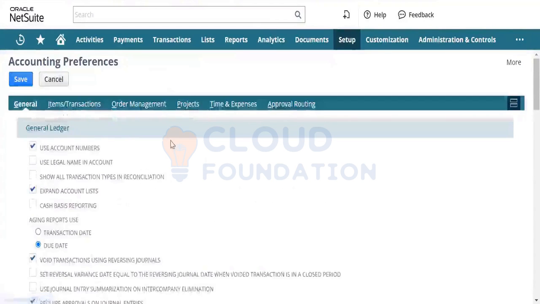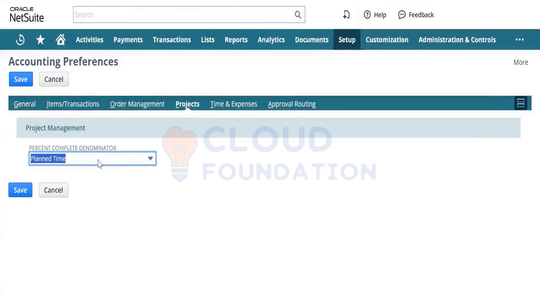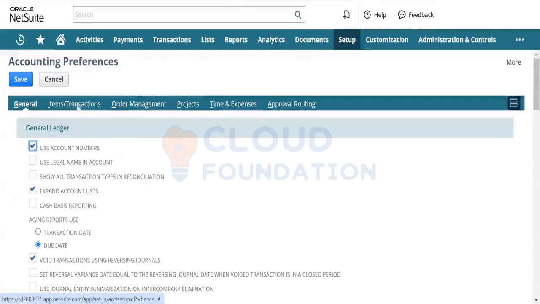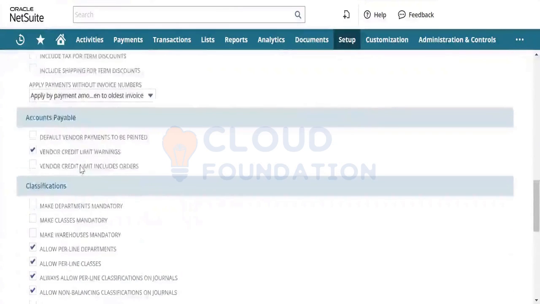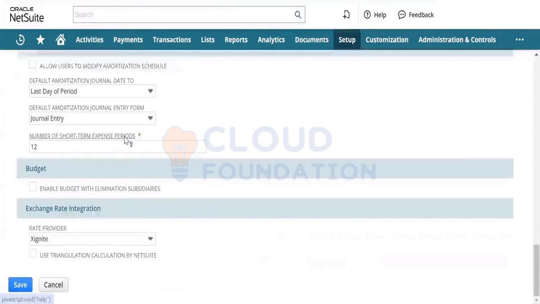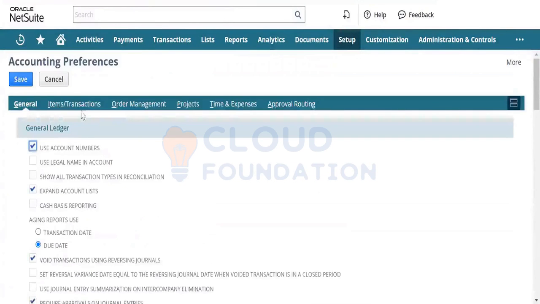So we will go under the projects. The plan time is there. General. Disabled classifications, I think it's there.